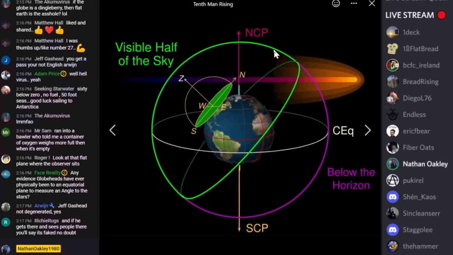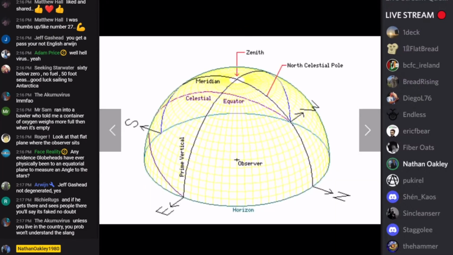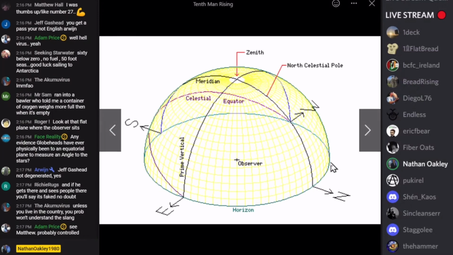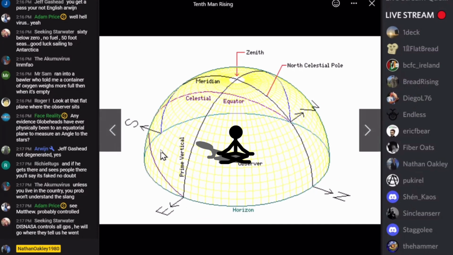This bit, however, the representation of the sky, and this bit, the representation of the plane that you're standing on, is actually what's used. So when we move back, this is my actual point I'm getting to. When we look at this view, this in no way, shape or form represents some sphere of the Earth. The only bit that's representing the Earth in this view is the bit marked observer with a flat plane marked horizon surrounding it. This is a flat plane. And this is the sky. So where's the globe bit? Well, there isn't a globe bit.